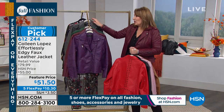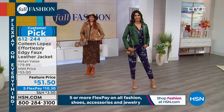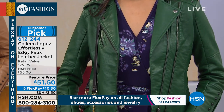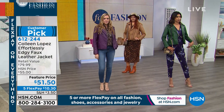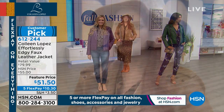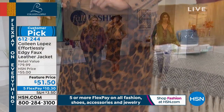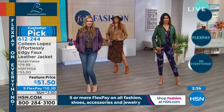So you pick your favorite color, get it true to size. I wear a medium in this jacket, and I would say it is a true to size jacket. And all you do is get it home and throw it over everything. Maxi dresses, jumpsuits, whatever you're wearing, skirts, jeans, you throw this on. It is so cute. If you own this jacket, but gray just sold out? Okay, goodbye gray. So we're going to start seeing these colors disappear. This happens every time we get this jacket back in stock. Because you get one, it's like potato chips. I promise you're going to be back for another one.